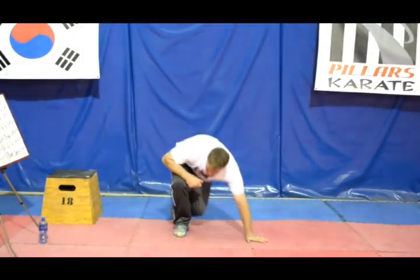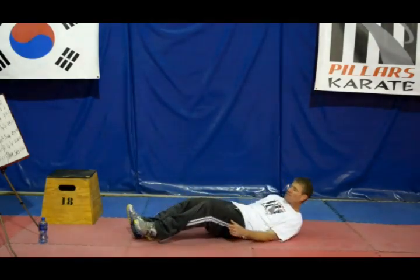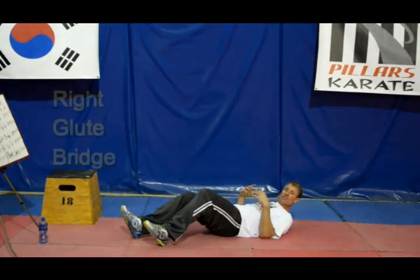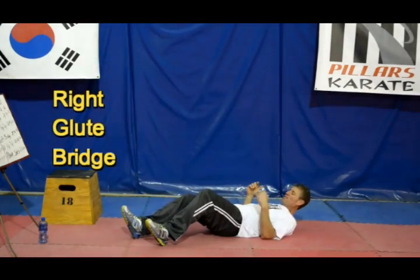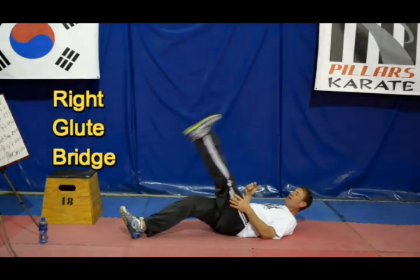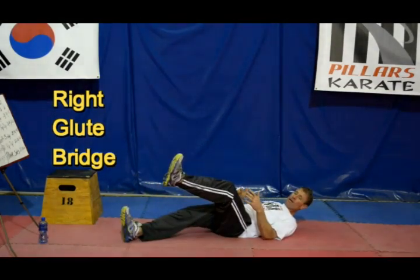Let's get into it. It's the right bridge. We're not worried about reps. We're worried about our time. And this is a 25-second hold. And a glute bridge, I'll explain this once because we have to do it with each leg 3 times. This is done by suspending the other leg. Where this leg is, whether it's up here or down here, doesn't matter much. What matters most is how bent or extended the bottom leg is.